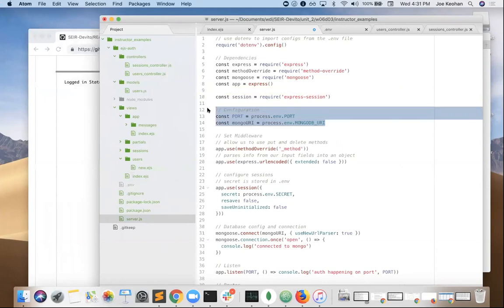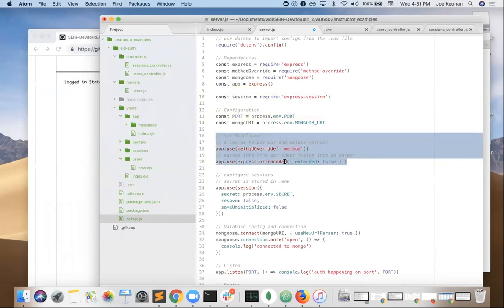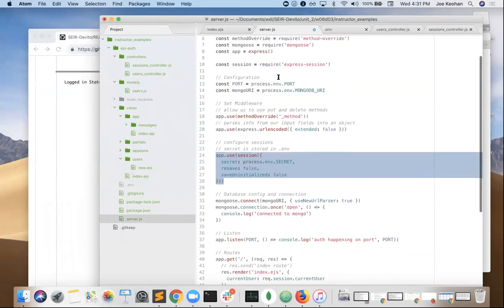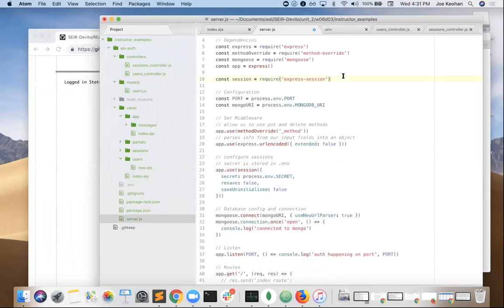And then these two configurations here, once again, are just saying that the port is equal to what's inside that file, and that this is equal to what's inside the file, the Mongo URI. That was it. This was stuff that you did yesterday also. This middleware you did yesterday, this was new middleware. The fact that we imported the session npm package, we're using the session npm package for this. And it uses that secret, right?